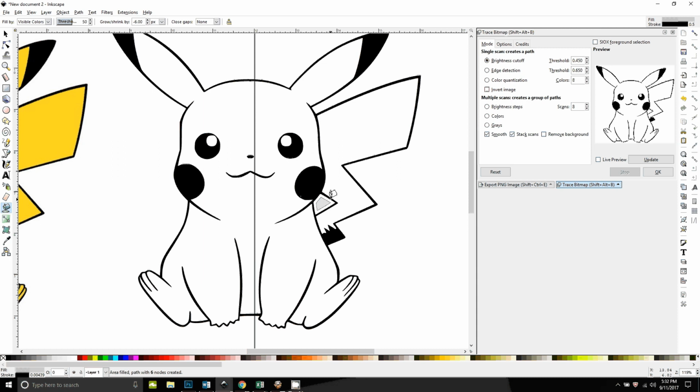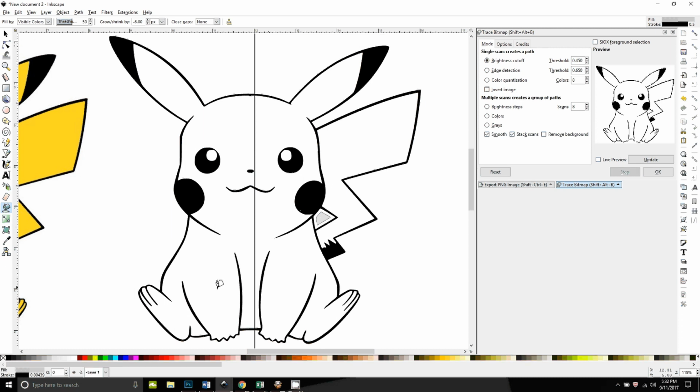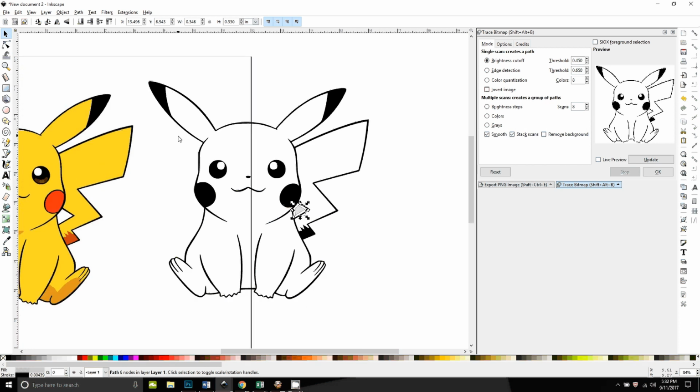Okay, so if we're going to use that as the white outline, that'll give a cut right here where his tail meets his body. Okay, so I think that'll be good. I'm going to press minus on the keyboard to zoom out a little.